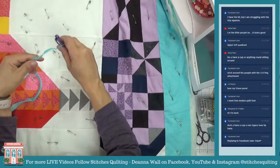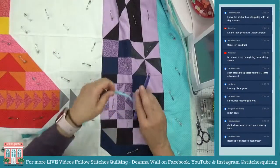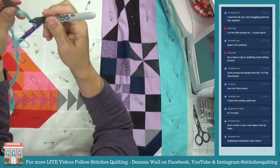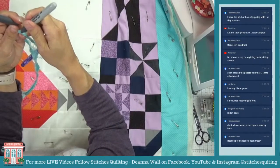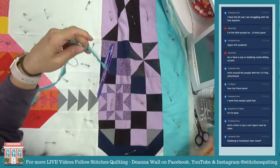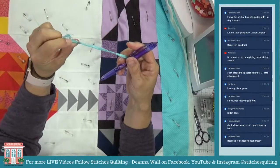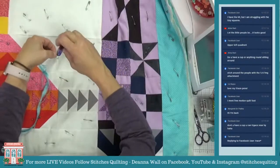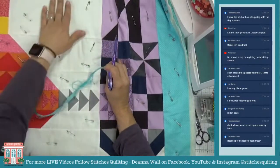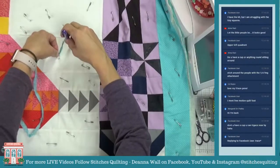All right, so I am going to hold this right here. And in fact, I think I'm going to mark it. I'm going to use a Sharpie marker and mark where my very first line is going to be. So you can see that I'm marking this. All right, so I've got a mark right here. So that's where I'm going to put it on that little circle. Okay, and I'm going to have to be careful that these pins don't get in the way. Let me make sure there's nothing else underneath here. But that's fine. I think we're doing good. Okay, so I'm going to put that right on.